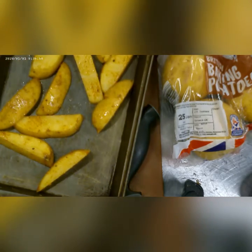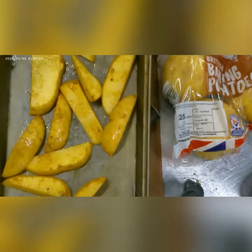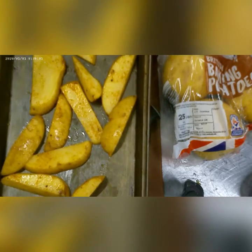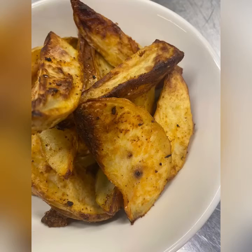And of course you may need to adjust the temperature depending on what type of oven you're using. If you use a fan assisted oven, which is usually an electric oven, then often the temperature has to be reduced. And once you've actually followed the instructions of baking it, here are your potato wedges.